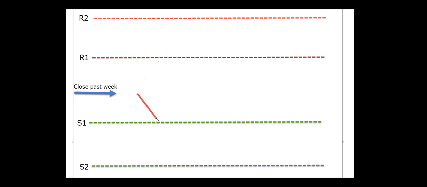You're anticipating that this could be support in the market and cause a bounce. Sometimes it bounces off, it might do this, and then it goes to that one. It might go down, it could do something like that and bounce off. Now, of course, not all the time will it bounce off of these levels, but there's enough times where you're going to find trading opportunities. So let's get into this a little bit more.